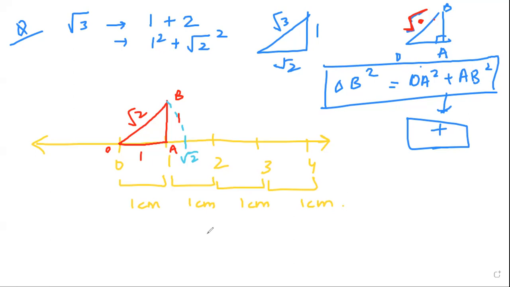So now that you have root 2 on your number line, you will take this as your base, which is nothing but my green line, because this distance is root 2 units from the origin, from 0. That would be your base, and now you will draw a line of 1 centimeter here. This will again be 1 centimeter. Let's call this D. Now connect OD.